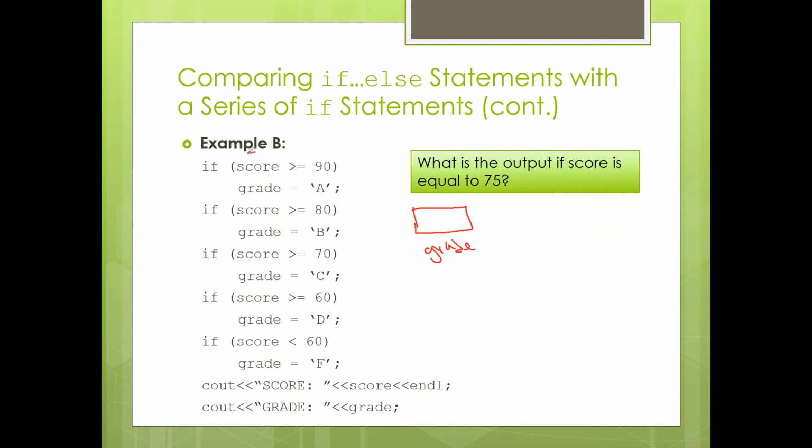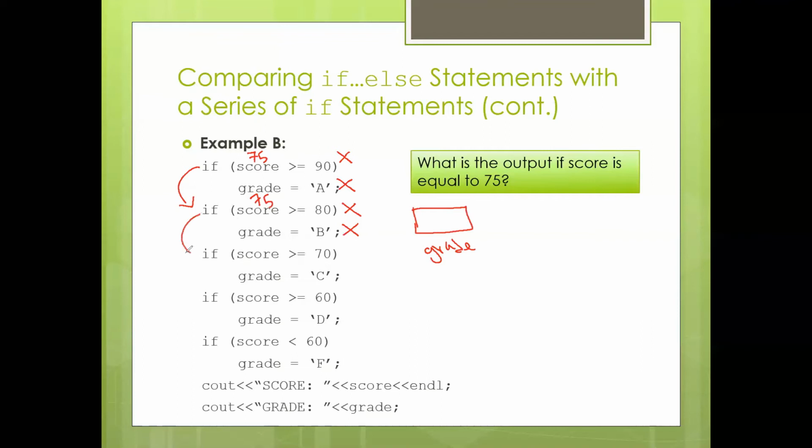If 75 lebih besar sama dengan 90, tak. Bila tak, dia tak akan execute yang ini. So dia akan pergi yang bawah, dia akan check lagi. If adakah 75 lebih besar sama dengan 80? Tak juga. Bila tak, dia tak akan execute this one.